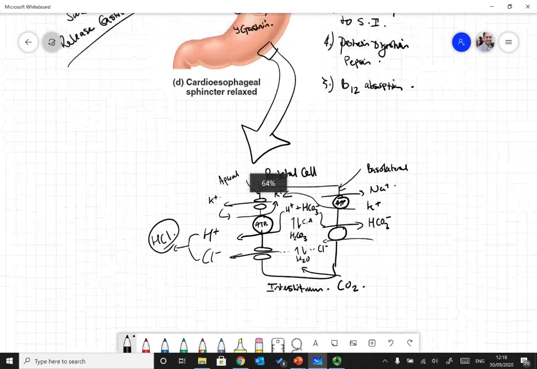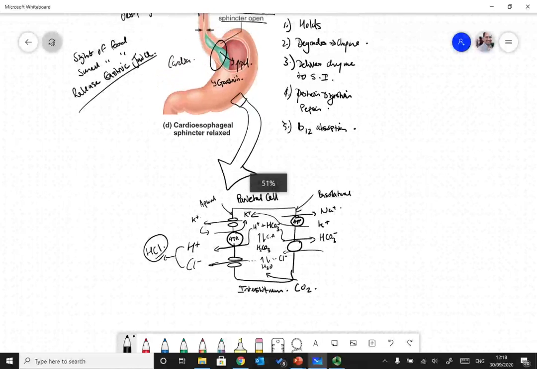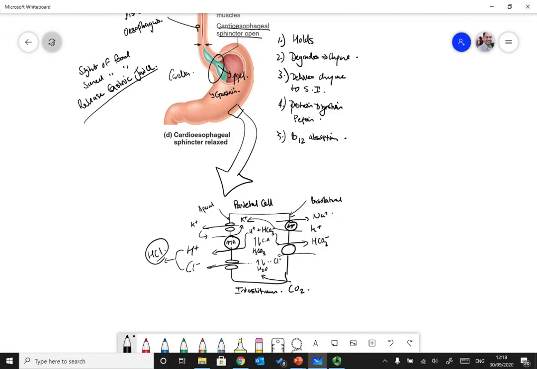So let's zoom that back out. That is the mechanism by which, because don't forget, I did say that this was all gastrin mediated, and gastrin is going to fire up this guy, this proton pump, this proton ATPase. It is supercharged by gastrin. Just for completion, put the ATP back in there.